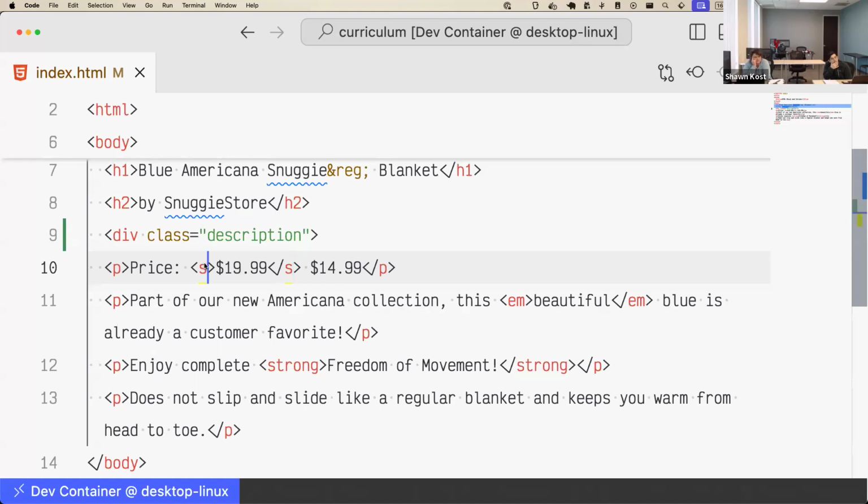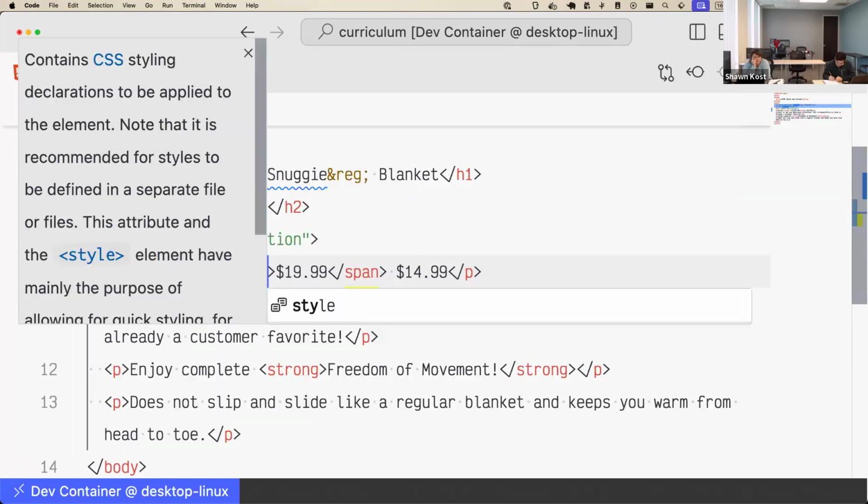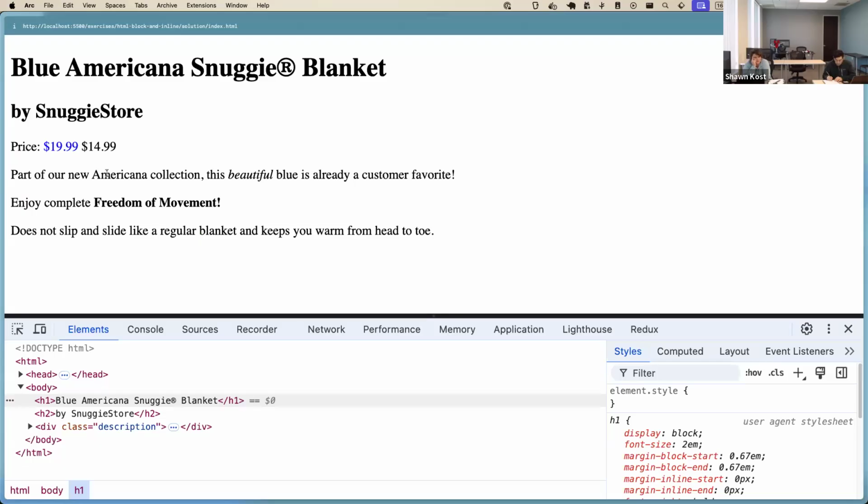Well, then what I would do is I would wrap this in a span, and then I would only apply the styling to that span. So that way it's uniquely only around that. So now I would give it a color or whatever. And now it's only uniquely changing that individual text color. So that's where span comes into play. It's used inside of text elements to wrap around specific text so that you only apply styling to that specific text.